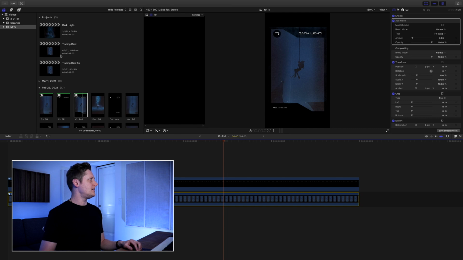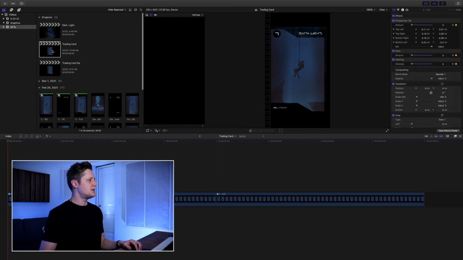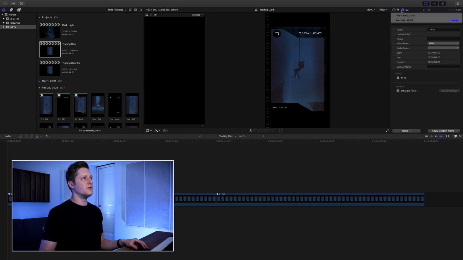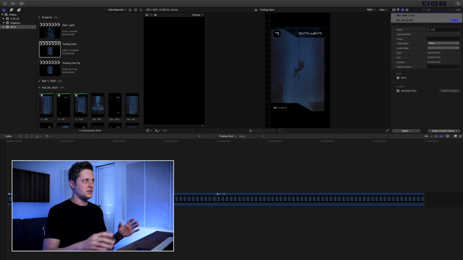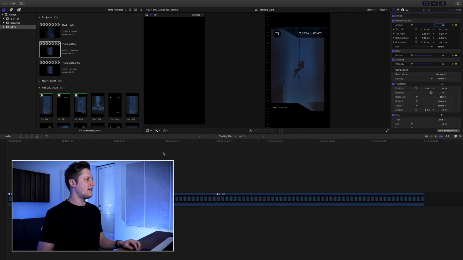Then I created a new project, and this project is a vertical video, which is framed 450 by 800, which is the exact same parameters of the actual ping file. So it just drops right in. There's no moving, there's no cropping, there's nothing like that. It just falls right in. And then this is where I've added the bulk of the animation.